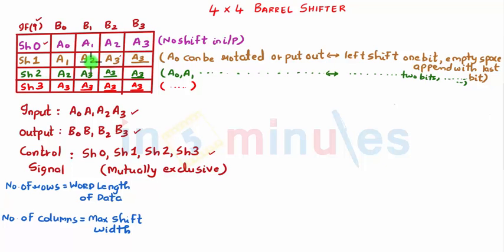Shift 2, so again A2 should come here, A3. Don't compare with here, compare with this standard value. So A2 should come here two shifts, A3 will come here, and the last two will be just appended with the last value.